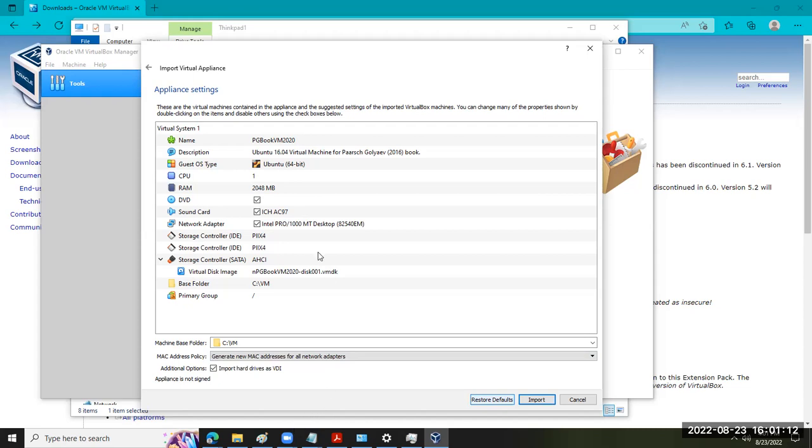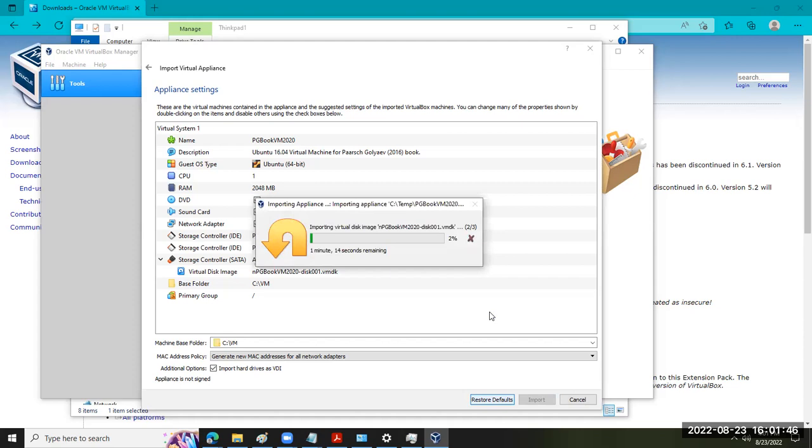So what does this mean as it's building your virtual appliance? It means your virtual appliance is going to become a virtual machine and it's going to appear on your home network as if it were a different computer system. And what you'll see is PGBook out on your home network. Does everybody understand what I'm telling you? It won't be embedded inside your laptop, so it's hiding behind your laptop's NIC. It's going to be its own virtual machine capable of doing its own computing work. So I'm going to hit import.